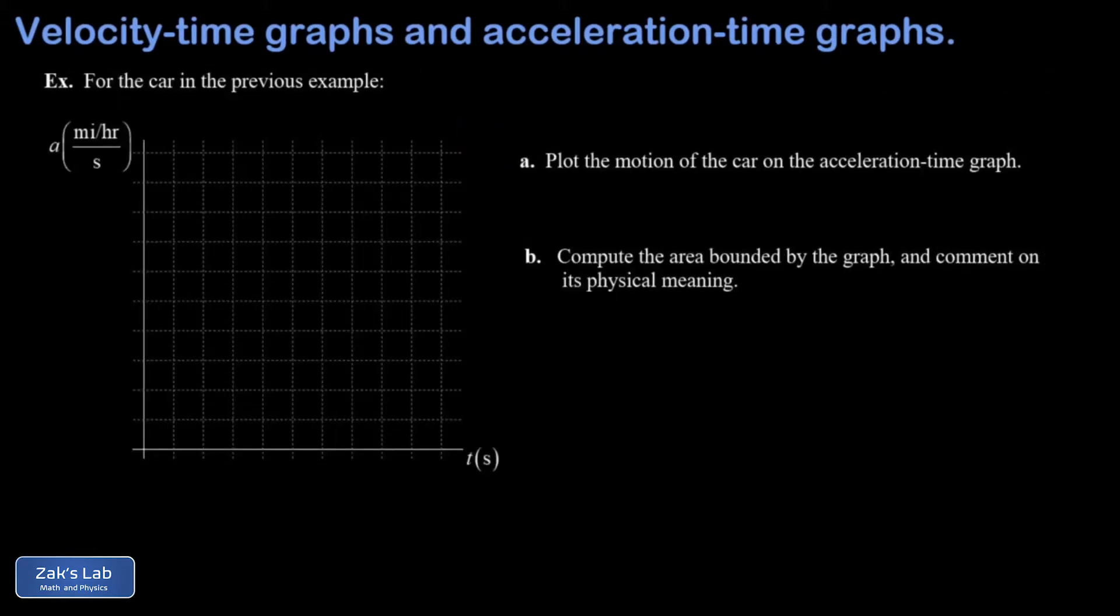Next, we're asked to plot an acceleration-time graph for the same car. And we're using those same units of acceleration of miles per hour per second for the car, just because those were very natural units for the context. And so for every moment in time, we want to plot the acceleration. But that acceleration was always the same number. It was 10 miles per hour per second. So with the value of acceleration always being the same, no matter what time it is, this is a horizontal graph.